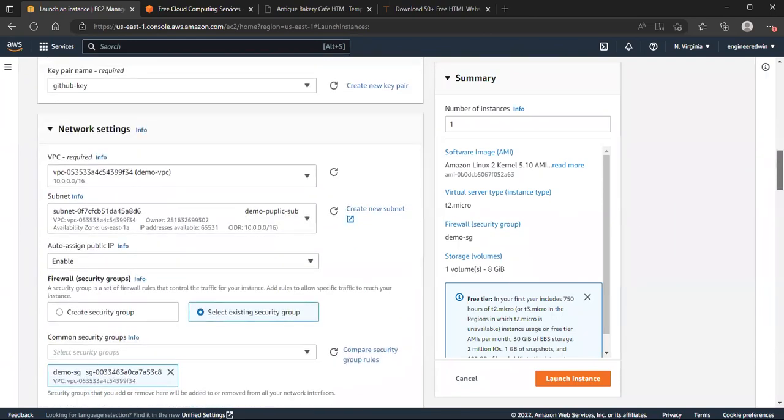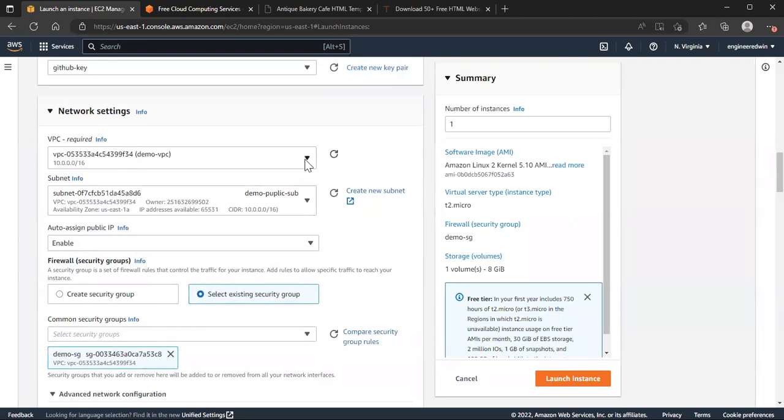Then under the network, I resolved to using the VPC that we created in our first video, and also using the subnet that we also created in our first video. Then I did enable public IP, so that when we deploy a web application, that web application is accessible over the internet. So on the security group, I'm going with the created security group, the one we created just when we started this video. So that's what I'm using. You can see the name is demo SG.